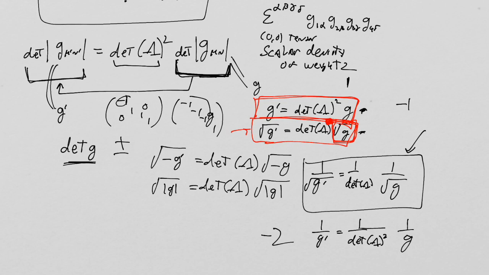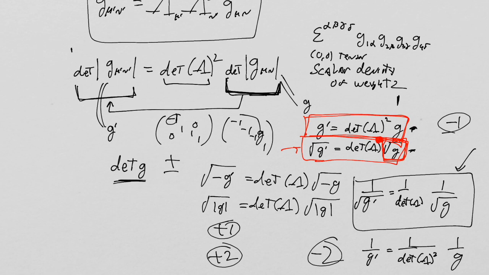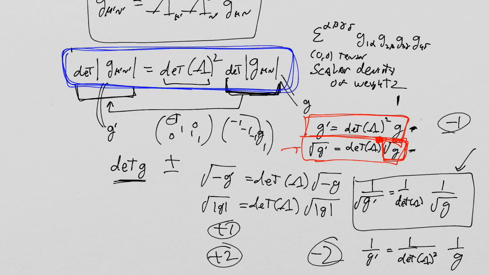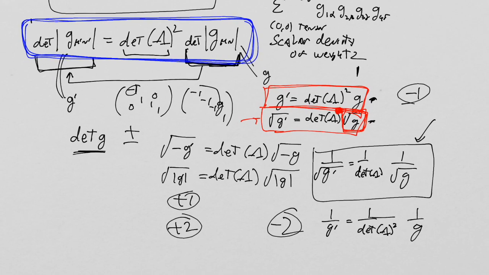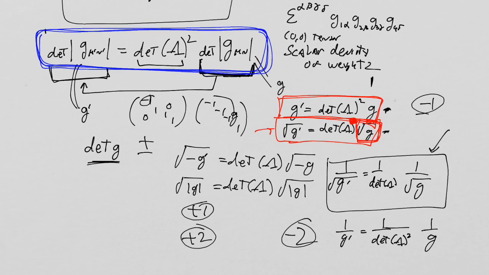So we have a minus 1 object, a minus 2 object, a plus 1 object, and a plus 2 object, all based on this fact right here, this transformation right here. And it's scalar, right? So we don't have to carry around any kind of tensor part to it, it's just a number. And we're going to use that because I will use it in an example right now.